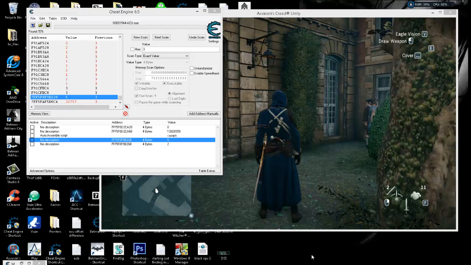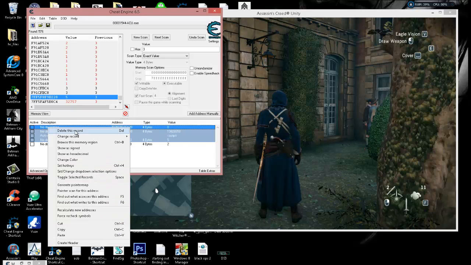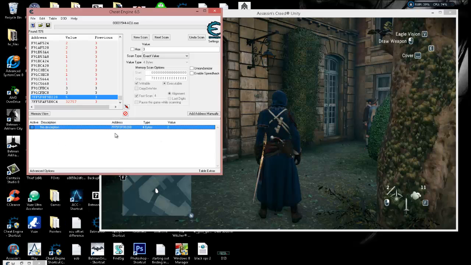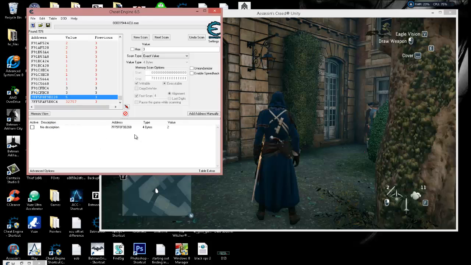Okay. So what I want to do is introduce you to the pointer maps. Usually I just do this on a fresh Cheat Engine with no other codes in there, and I'll show you why in just a moment. So I'm going to get rid of these. The only pointer I'm looking for is the only one visible, and you'll see that we need that one to be the only one visible because we'll need to know what that address is for later. Or you can copy and paste it to Notepad. It doesn't really matter. But let's go ahead and get to it.